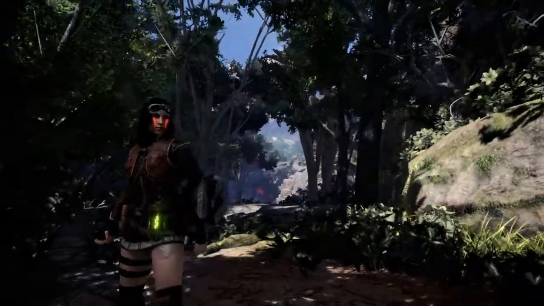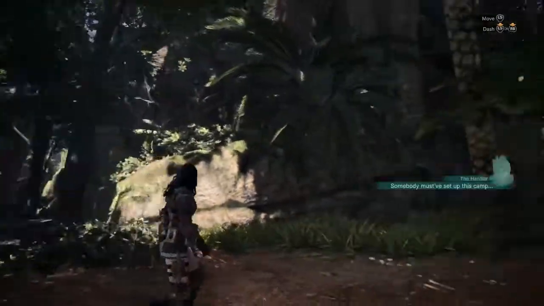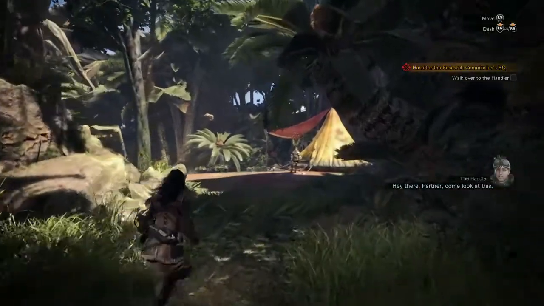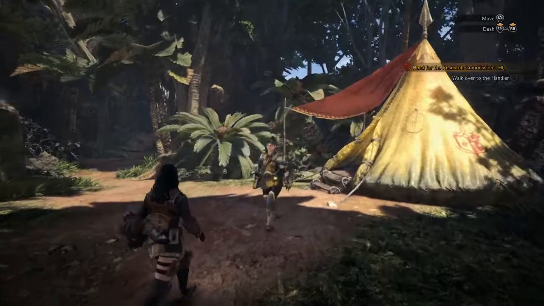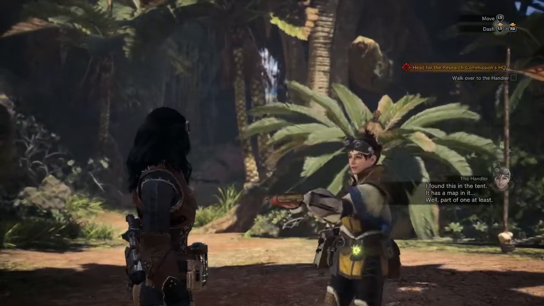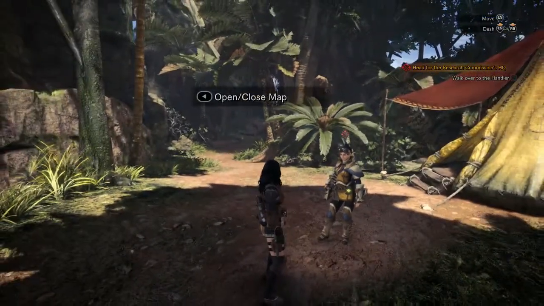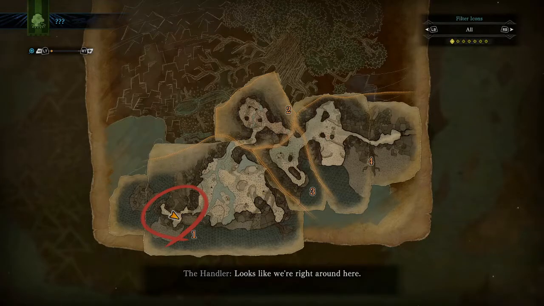For now, we get to the research commission. Somebody must have set up this camp. Astera. Now, if I could get through all these cutscenes. It has a map in it. Well, part of one at least. Looks like we can't skip tutorials. Right around here.